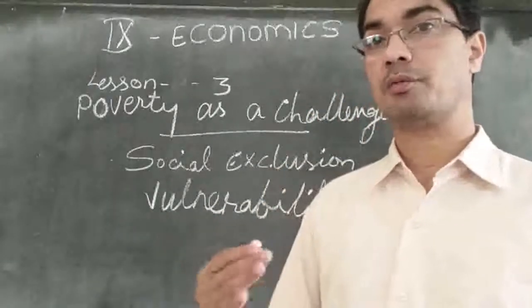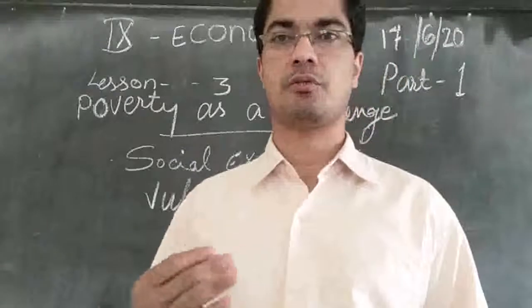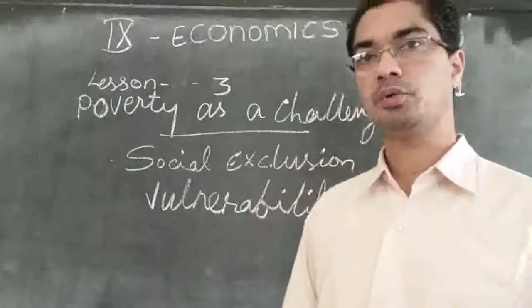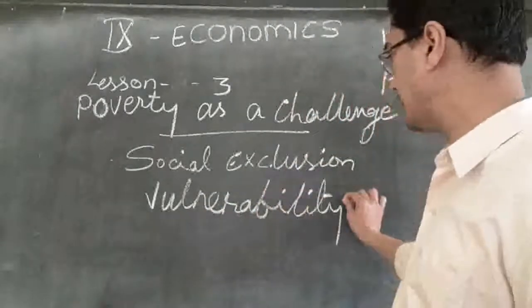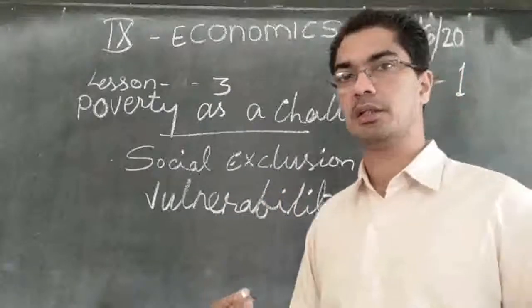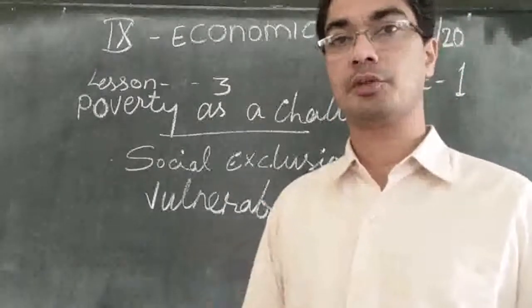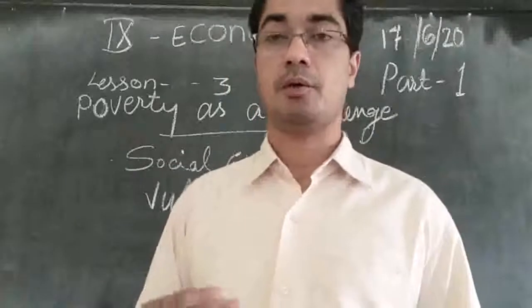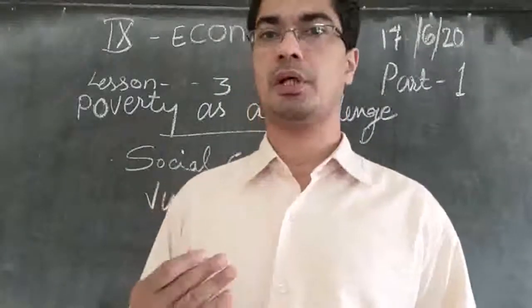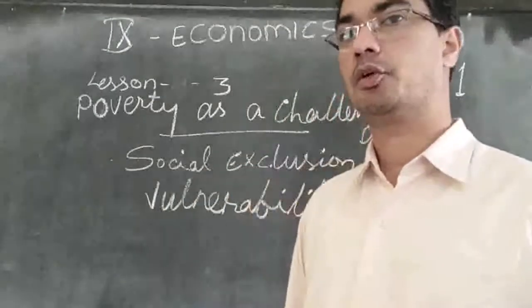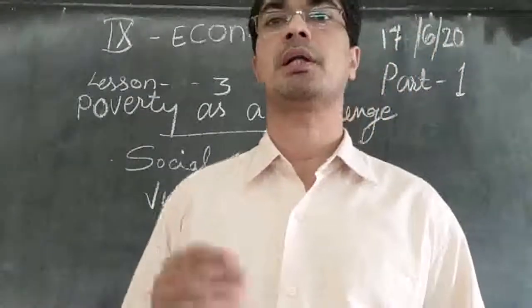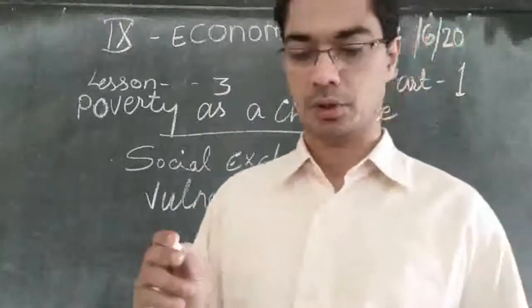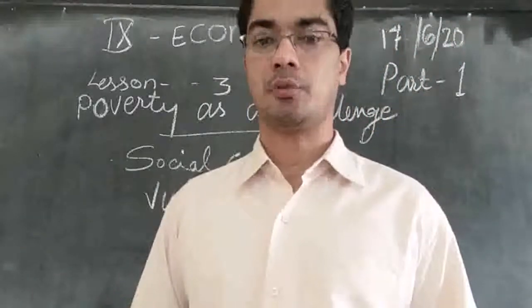So if the government is not doing something, then these people will be affected, these people will be suffering, and it is the responsibility of the government to reduce the vulnerability, so that they can look ahead to the future with confidence that there is some chance for us to overcome this present crisis, and will be able to lead a better life. So that confidence should be there, that feeling of self-confidence should be there, then only they will be able to overcome. So for that, the government has to come forward, and they have to do something for the people in order to help them. That is what we are expecting from the government.